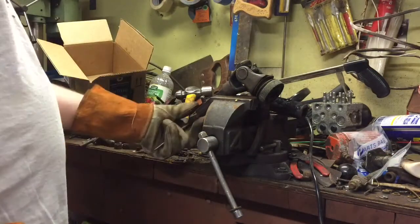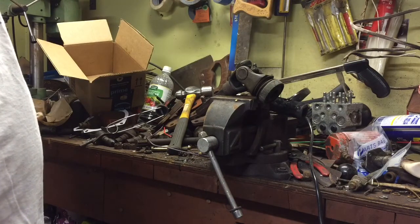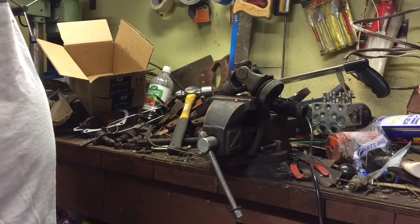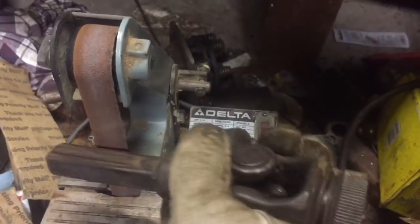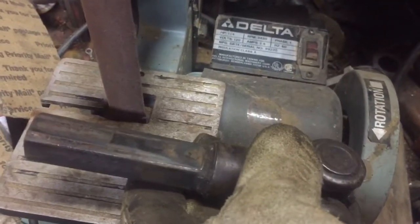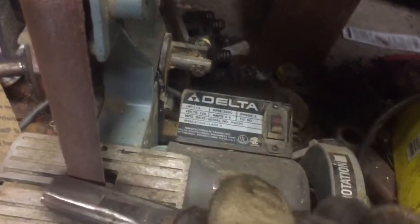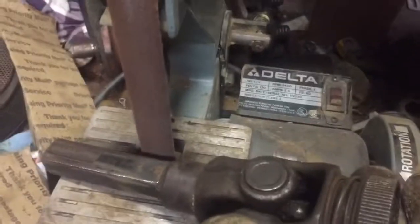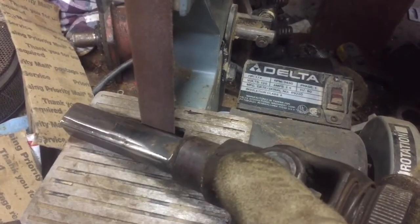Cool. So I'm going to clean up this shaft a little bit, and we'll wait for it to cool off first, because the thing is smoking. Then we'll clean it up, grease it up, put it back together, and see if we can mow some grass. I got this little belt sander here, and I just ran it over there real quick, just enough to get the surface rust off. It's nice and smooth now. I didn't really take any material off, just cleaned it up a hair. The other side and this side are still really hot, so I'll wait for it to cool down, and I'll see if I can get something into the female side, like a little file, and clean that up a hair before we mount it back together. And we'll grease it and see what we got.